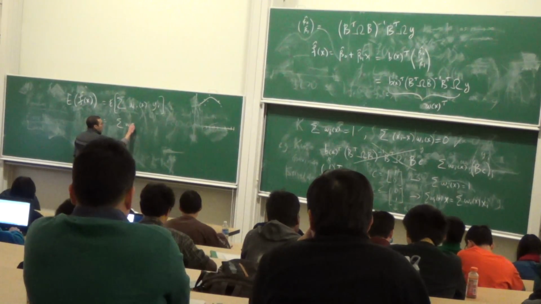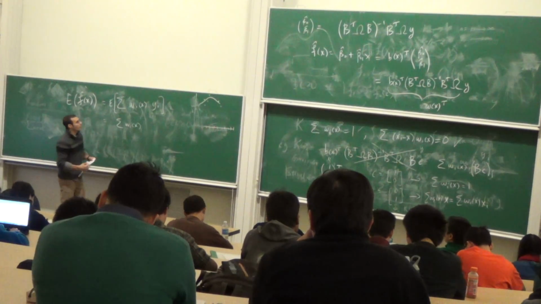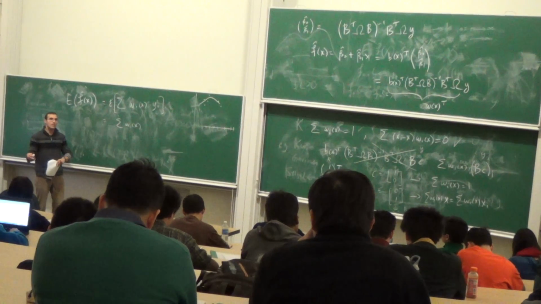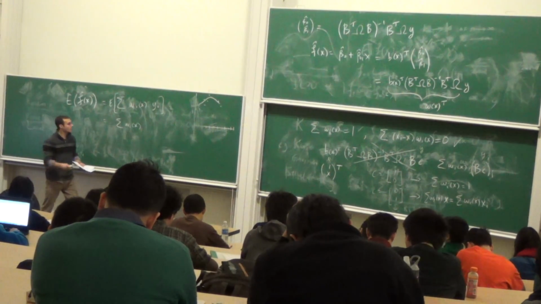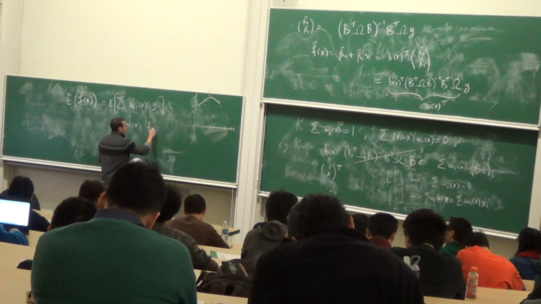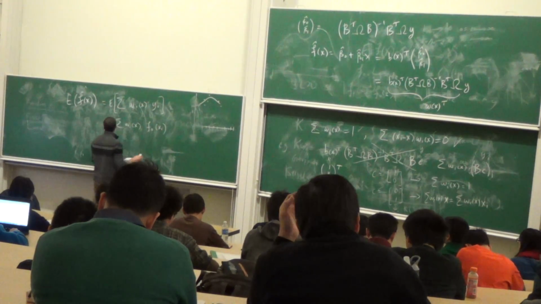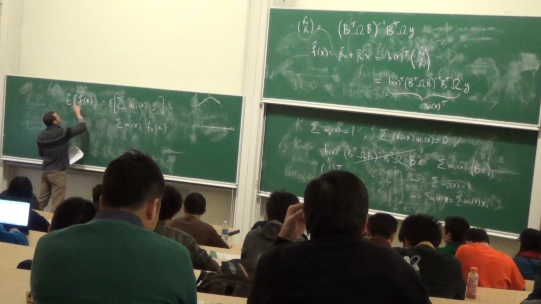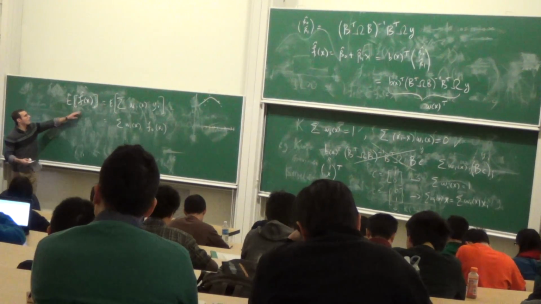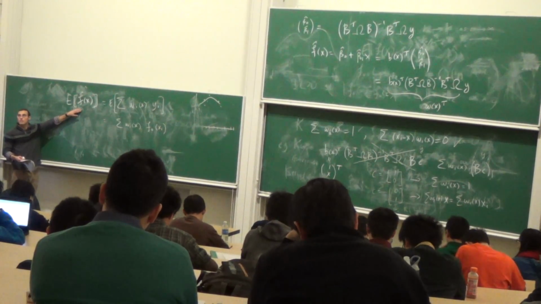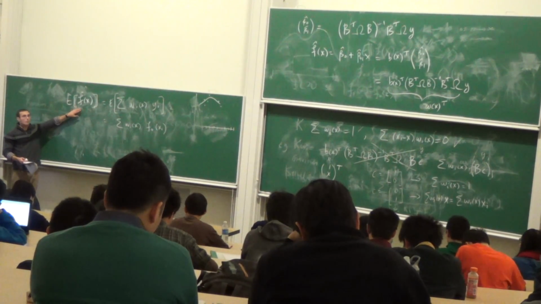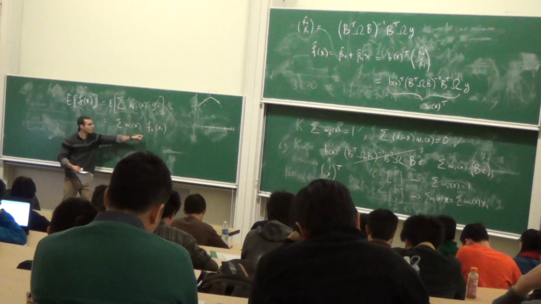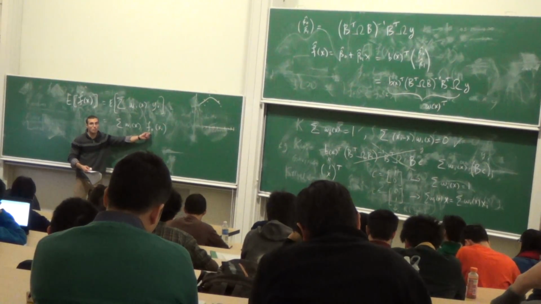So it's the sum of wi of x times the expected value of yi. Yi was f naught of xi plus error. The error had mean 0, so it's just f naught of xi. Right, the bias, by the way, is going to be the expected value of f hat of x minus f naught of x. That's the bias. So we're going to want to make this equal to f naught of x. So we're going to do a Taylor expansion now of this function around the point x.